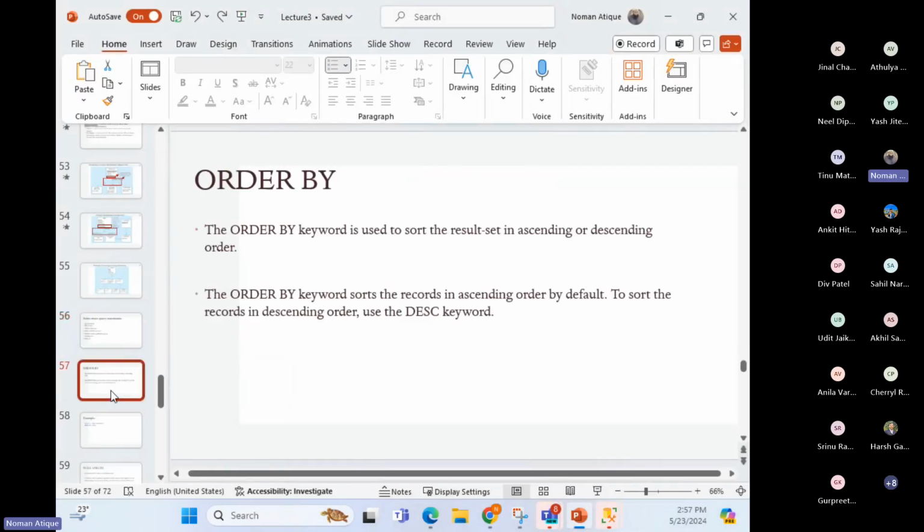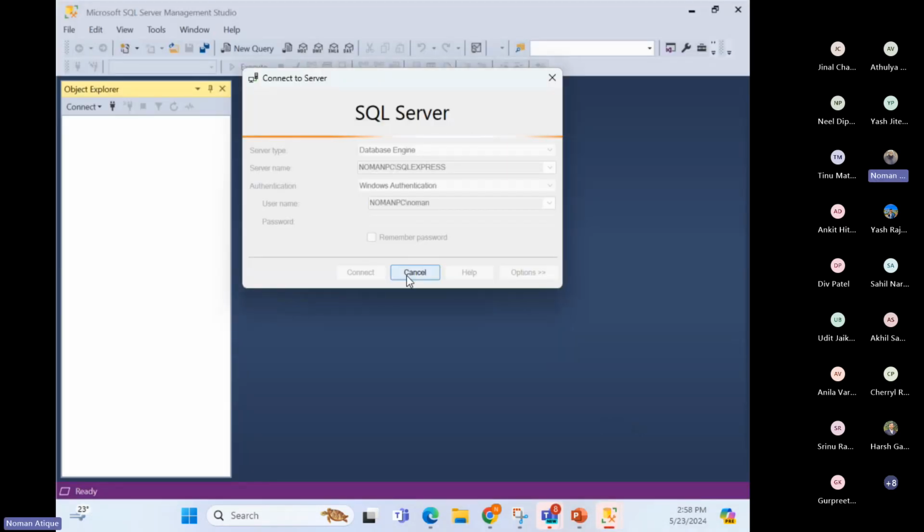So we have to see the order by. You see, it's not happening.